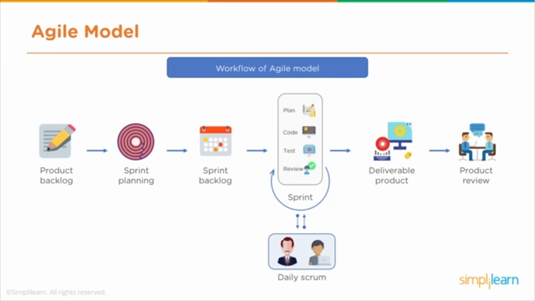But when you go through the sprint planning, you want to break out the work that you're doing so the team has a mixture of small, medium, and large solutions that they can implement successfully into their sprint plan. And then once you start running your sprint, again, it's a 2-week activity. You meet every single day with the sprint team to ensure that everybody is staying on track, and if there's any blockers, that those blockers are being addressed effectively and immediately. The goal at the end of the 2 weeks is to have a deliverable product that you can put in front of the customer, and the customer can then do a review.